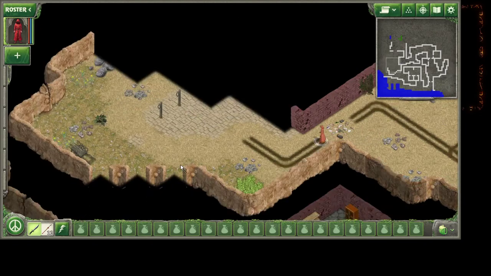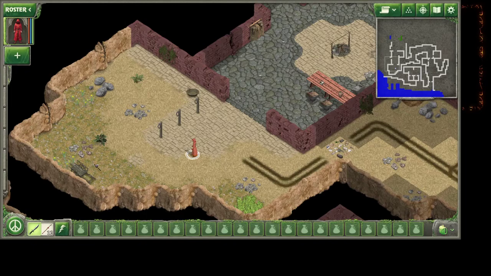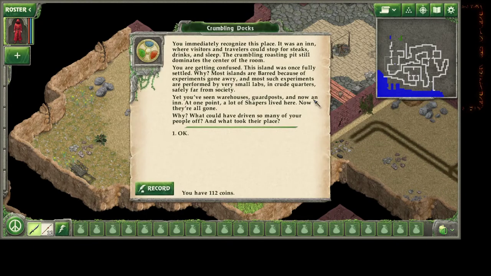Let's see what's over here. You immediately recognize this place. It's an inn where visitors and travelers could stop for steaks, drinks, and sleep. The crumbling roasting pit still dominates the center of the room. You're getting confused. The island was once fully settled. Why? Most islands are barred because of experiments gone awry, and most such experiments are employed by very small labs and crude quarters, safely far from society.